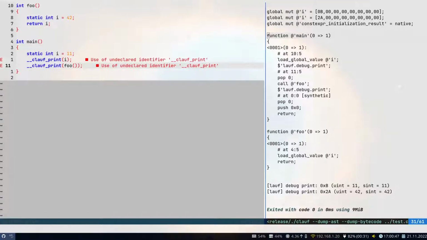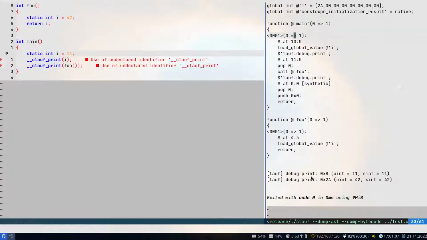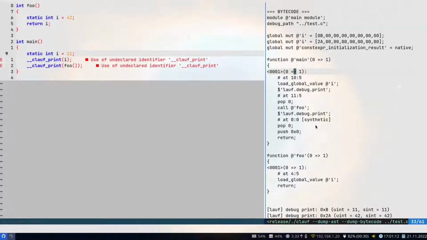So last week we passed a whole bunch of declaration specifiers like static and extern, which allowed us to write programs like so. We can now create function local statics, and even though they have the same name, they're mapped to different global variables. The name here in the print isn't important, so that's not a collision. They're different variables because we print different values, right? We first print this 11 and then the 42 from the function because we've got two different variables here.